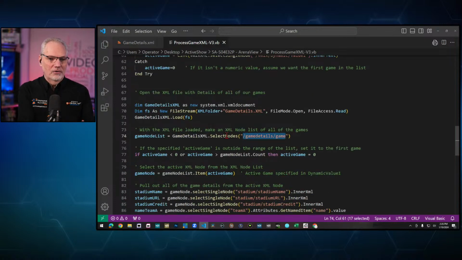Next, we're going to combine the game I selected with this node list to pull out the individual node. And so I'm checking now. I know I have a number. So that's the first thing. If that number is less than 0, or that number is greater than the count of games in the node list, because I converted it to an integer, I know it's going to be like 0, 1, 2, 3, 4, or negative numbers. And if it is less than 0, I know that's invalid. And if it is greater than the total count, then I should just set it back to 0 and be done. That way I just go back to my default, the first game in the list. So this is where I start.